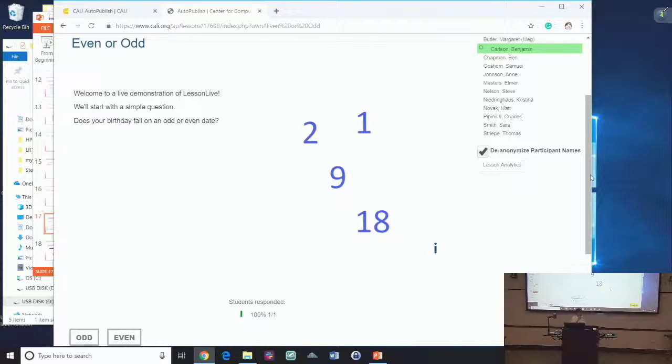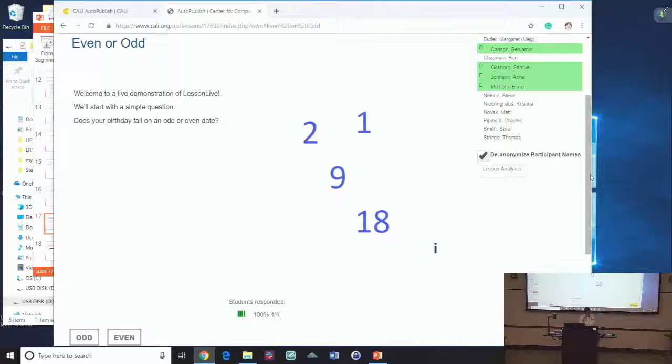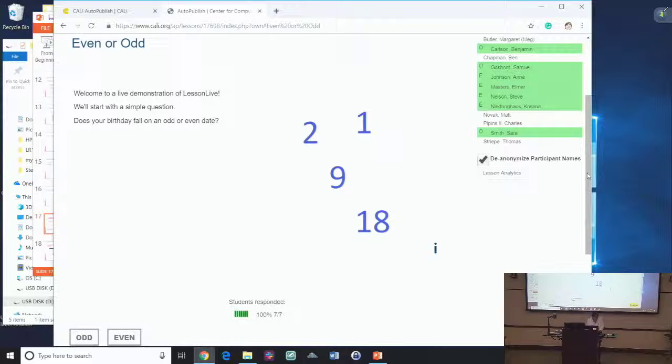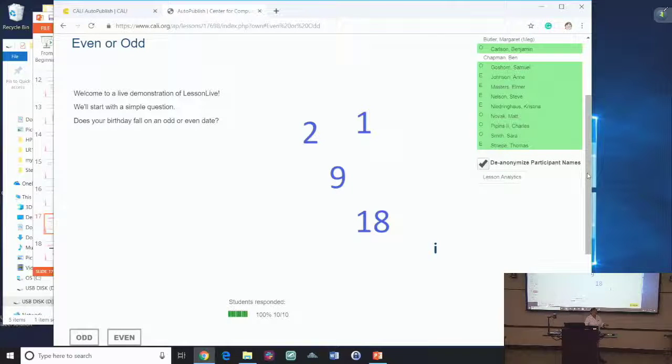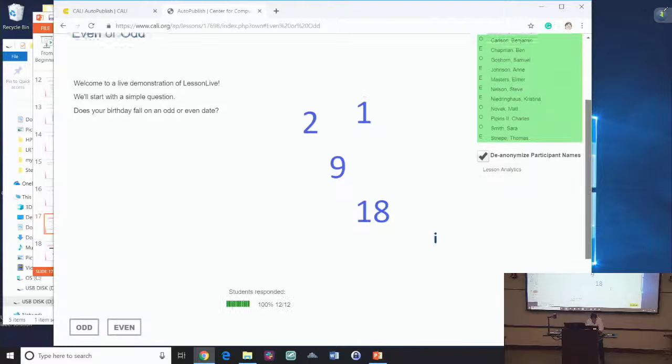So pick your answers. We're seeing the answers come in. The year, the month, the day? Odd or even date. Wow, I didn't think of that. I was thinking of the number day, not the month. You know, it doesn't matter because you're going to get credit for both. Law is complicated. We need a statutory interpretation lesson to really get to the bottom of this. So just pick a number and tell me whether it's odd or even. Everybody gets credit. Doesn't really matter that much.